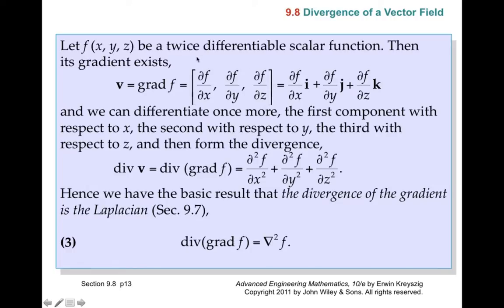So another kind of interesting thought is this vector field V, what if that were the gradient of some scalar field, which is in fact exactly what an electric field is. Electric field is the gradient of a potential. So if that's the case, then if you take the divergence of this vector, you're actually taking the divergence of the gradient of a scalar. And if you do that, you can show that that's basically equal to the sum of the partial derivatives in each direction. And this expression is often referred to as del squared of f, or the Laplacian. It's the divergence of the gradient.